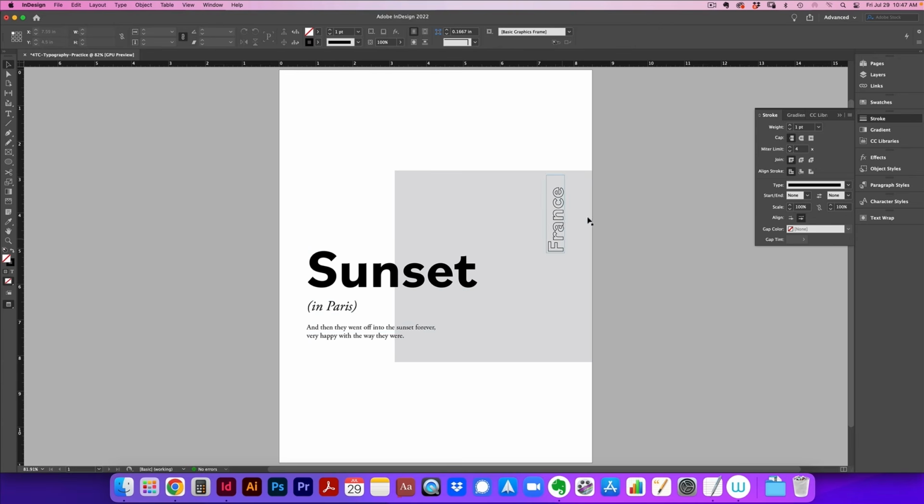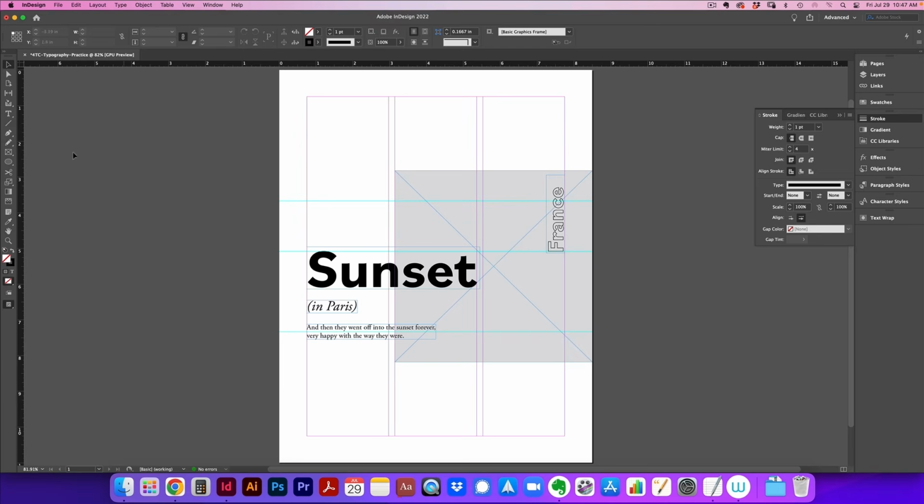So this is France because we're pretending this book is about France and Paris, and this chapter is about the sunset. All right. So now there's a few more things that I want to do because we have all this white space above and below, and I want to add some small elements to help fill that a little bit and balance it better. So the first one I'm going to do is go over to my rectangle again, and hold down Shift to create a square. So there we have a square, and I am going to have it at 2.